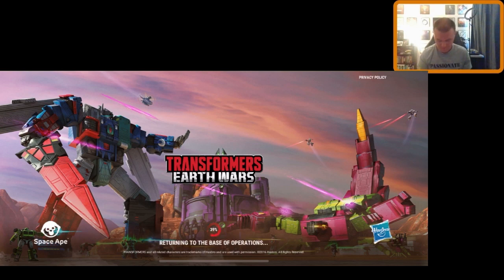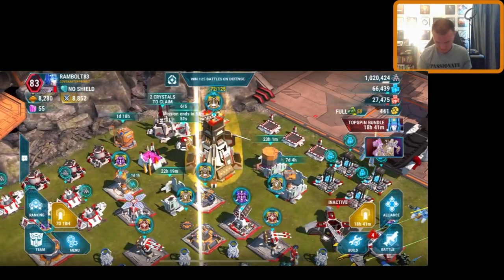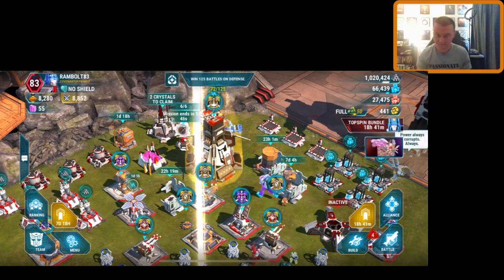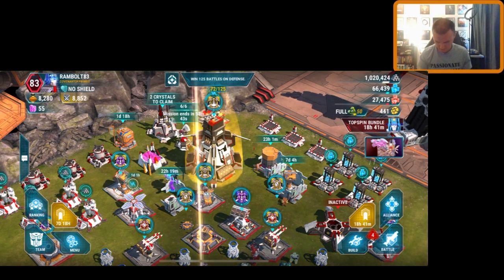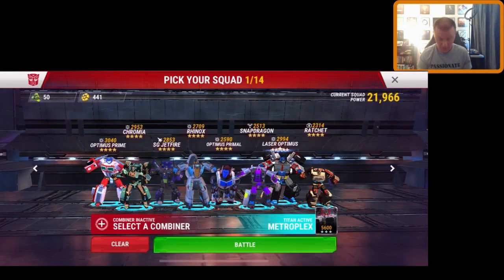Let's see, okay. Over here. All right. So at this time, you guys should probably be seeing the loading screen of Fortress Maximus and Scorpion. I think that's his name. I'm pretty sure. So you should see my HQ, the Titan transform, and my bots roaming around, which is fine. All right, so we are going to go to battle, Autobots, roll out, and we're going to go attack a rival player.